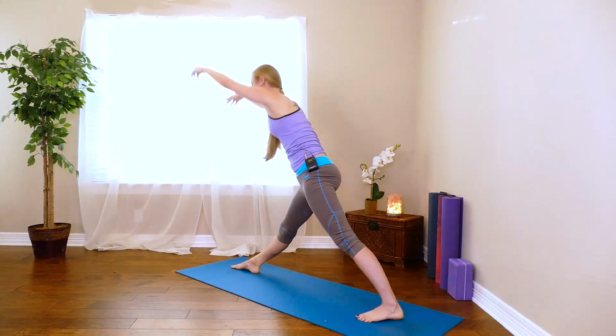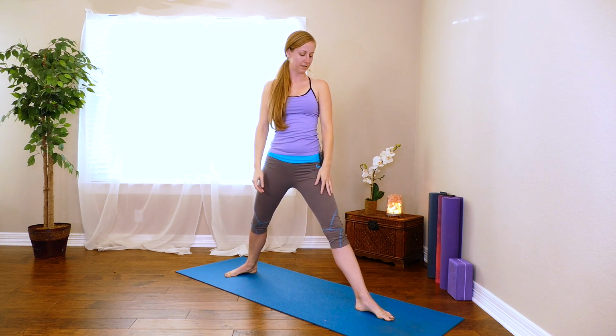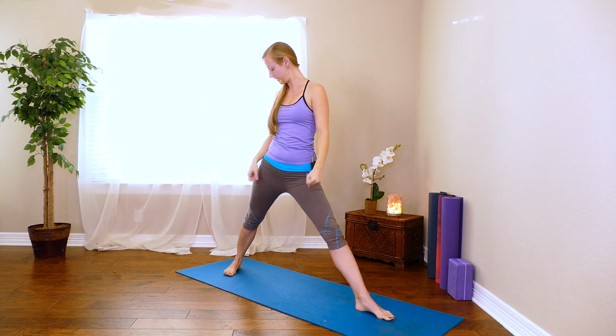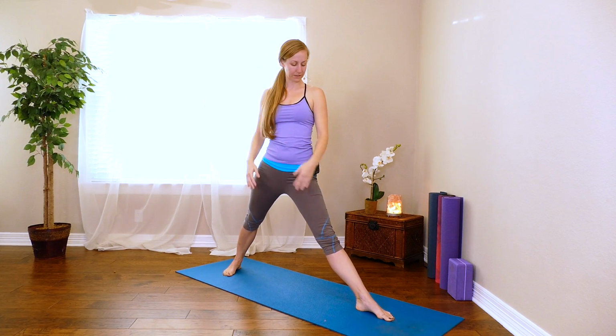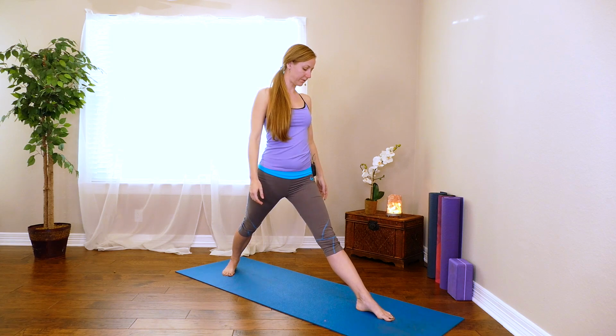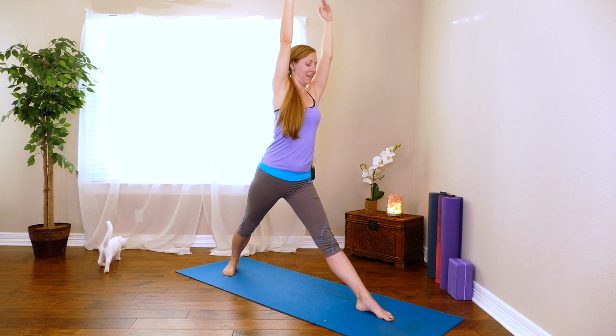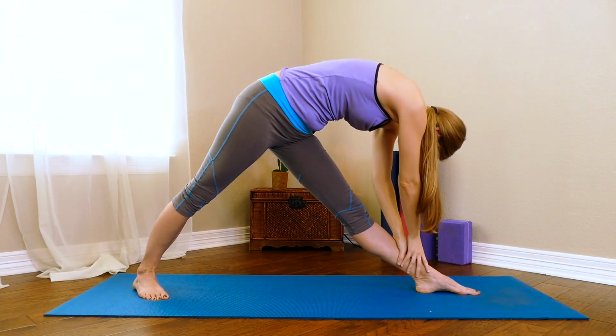And inhale will come up. Exhale the arms down and switch. So left toes to left front of the mat. Right toes are angled inwards. We'll rotate our hips so we're now coming over that front leg. Inhale, reaching up. Exhale, folding forward.